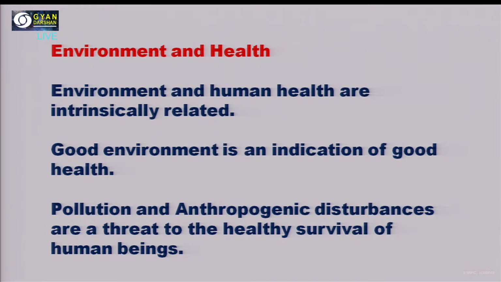So learners, now we look at all these dimensions of health from the perspective of the environment. We know the state of the environment today. We know the state of the quality of the air that we are breathing, the quality of the water that we are consuming, the food that we are eating. And therefore it is said that food is not a source of nutrition nowadays, rather it is a source of diseases. It is all a part of the environment. So the quality of the environment and the health of the people are interdependent and influence each other. We cannot have a healthy individual, a healthy society, unless the environmental factors or the ecosystems are in a state of balance, or healthy. So, a good environment is an indication of good health.